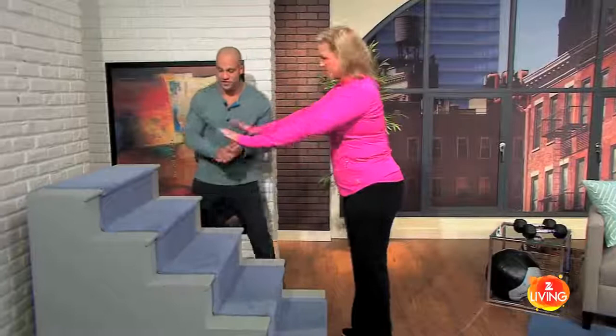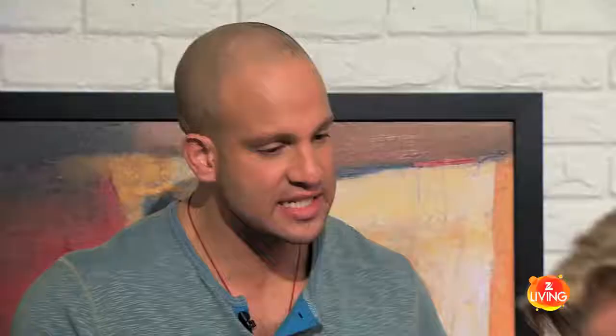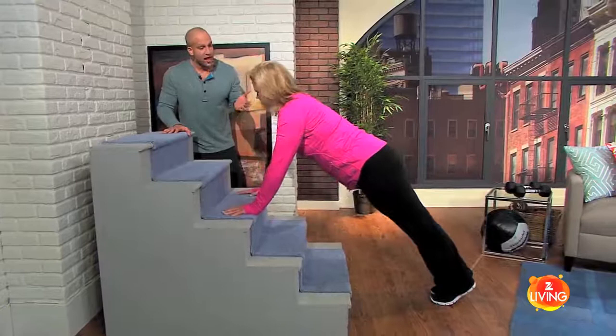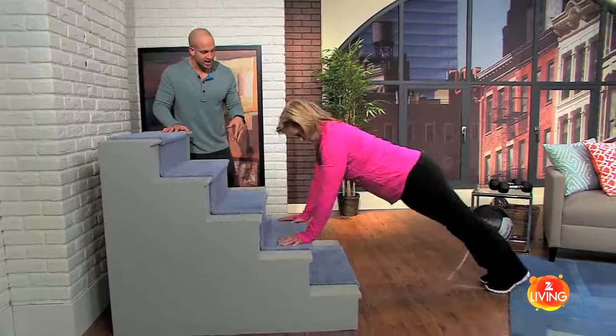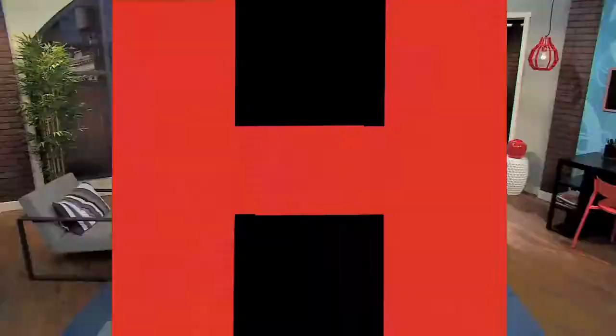Tell me what a push-up really works on, because I feel like it works from down below all the way up across my chest. It's interesting you say that — this is one of those exercises where everything gets tied together. There's not much that really isn't working. You've got to stay straight too, right? That is the hardest part of the entire thing. Keeping good form and moving up and down — all the way down in your obliques and all the way across your chest. The job of your core is really just to prevent your spine from collapsing, and that's why planks are so effective.